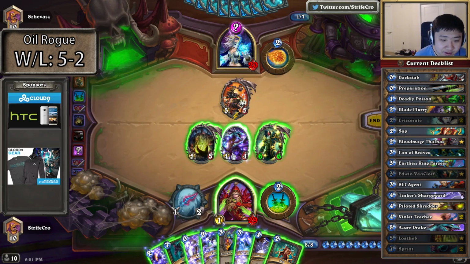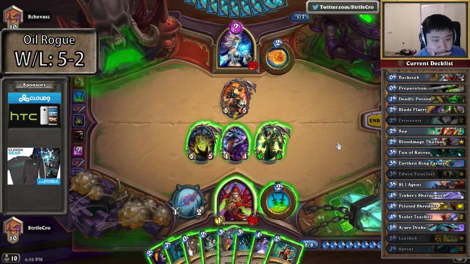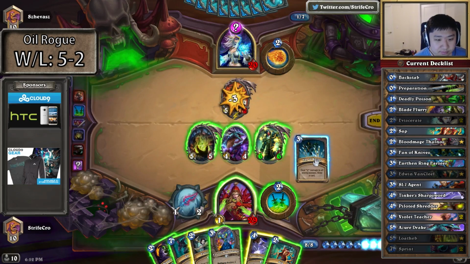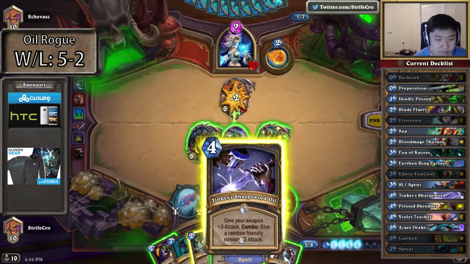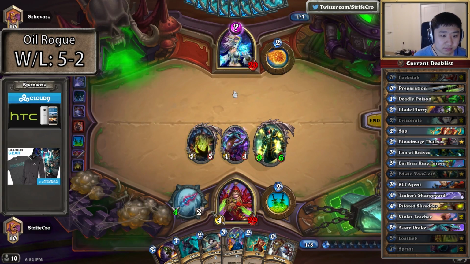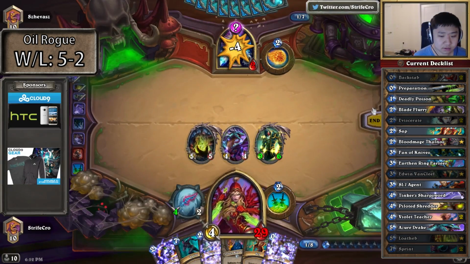So we have 10, 15, 16, so it's lethal. There are actually a couple of ways I have lethal here. Okay, so now let's see how to get him to the lowest. 9-9. Lapdogs. Here we go.